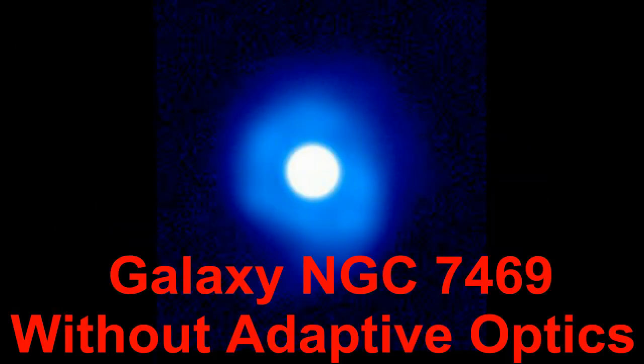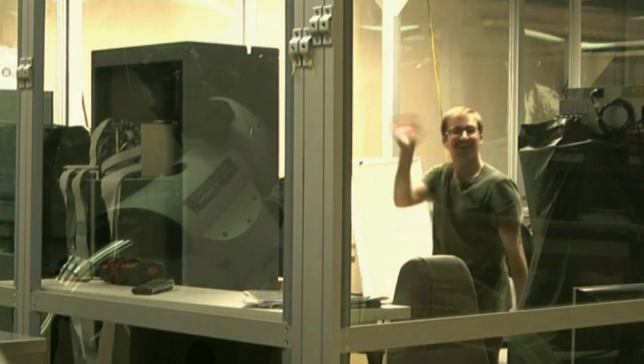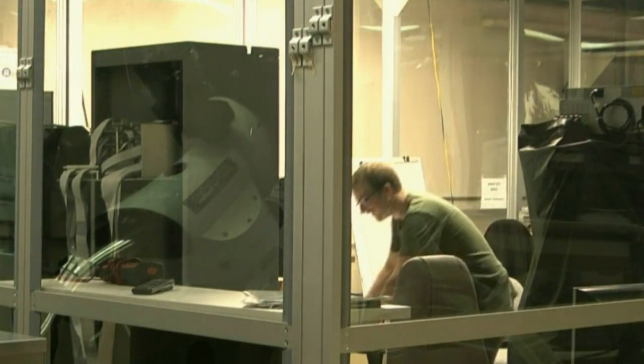A cheaper way around this is to use a technology called adaptive optics to fix the distortions created by the cursed, life-giving atmosphere. Today, I'm talking with Mason Lamb at the NRC Hertzberg Institute of Astrophysics, who's going to show us how adaptive optics works.